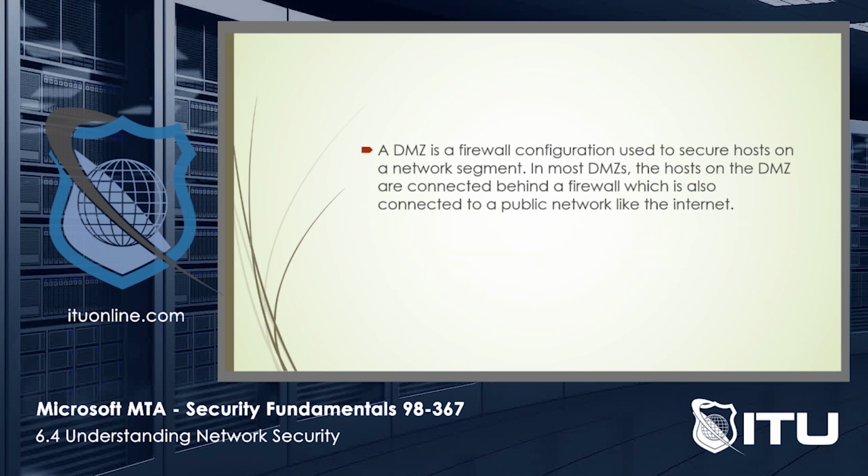We also have a DMZ. Oftentimes, your DMZ is referred to as your perimeter network. It's used to secure your hosts on a network segment. One of the things I want to point out in regards to the DMZ: think about an organization like Amazon. Amazon wants you to be able to access their web browser. They don't want you to access their database, because that's not going to be a part of that.